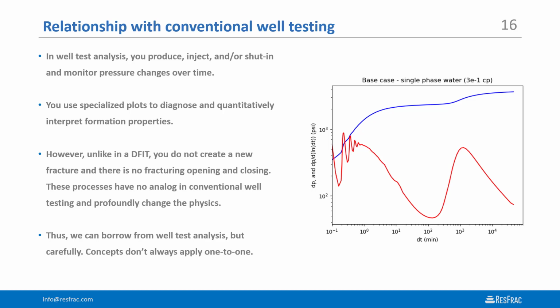And so this is a very important point, because if you're experienced in well test analysis, a lot of the plots look similar, a lot of the things look similar, but it can trick you, and you might take a concept or a method that you are used to using in well test analysis, and you might use it in a DFIT, and it might be right, or it might be really problematic and give you the wrong answer. And I'm going to give an example of that later. So it's very important to keep in mind. You've got to be very careful and understand that DFITs are a different beast.